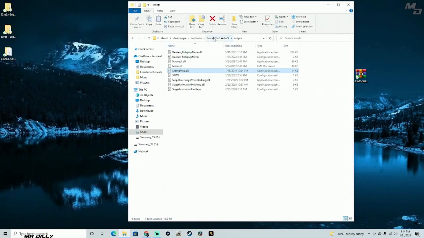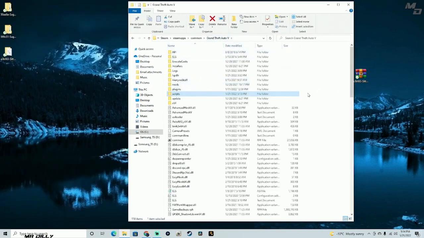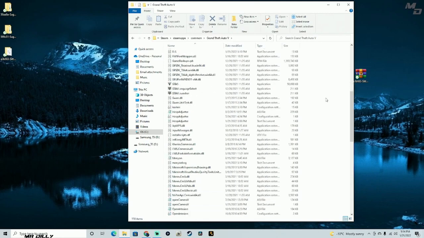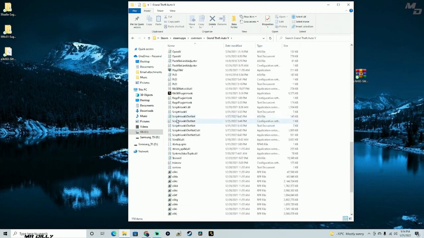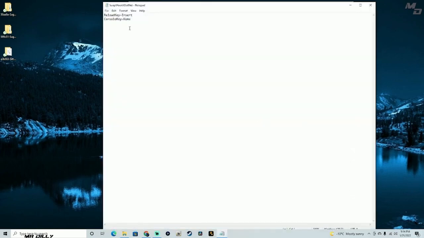I'm going to go back to my GTA 5 main directory right here. If you installed scriptbookv and scriptbookv.net the way I showed you, you should have your scriptbookv right here. As you can see, we do have the configuration file, so make sure you open up that configuration file. If your settings are not the same as mine, please change the reload key to the insert key. You do have an insert key on your keyboard, so make sure you change that. If you're installing it for the first time and you didn't make any changes, the console key should say maybe F4. Just put none there, or just take out the F4 and save just like this.